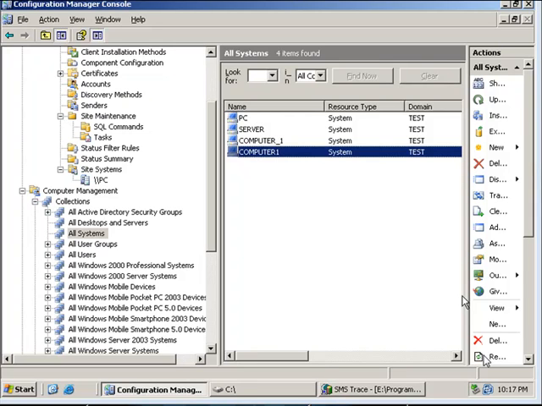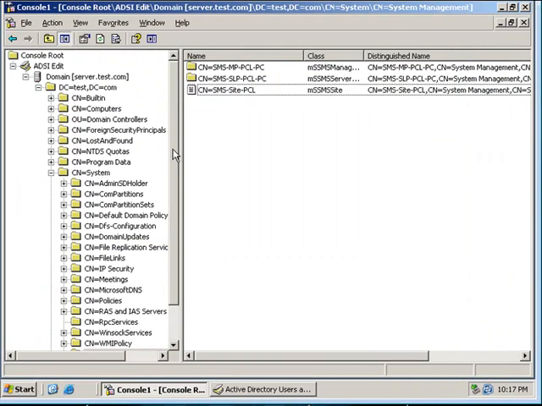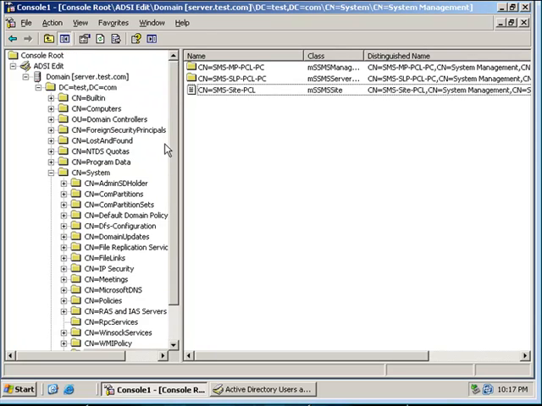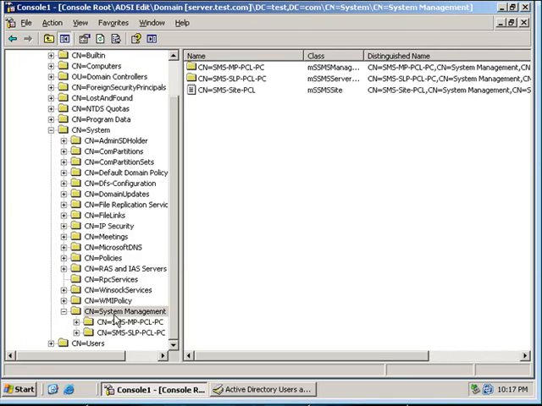Now, the first thing, and something that is very important, is that you use the ADSI Edit utility from the Windows 2003 support tools pack, and you install this and you go to the domain System folder and then create a System Management container.